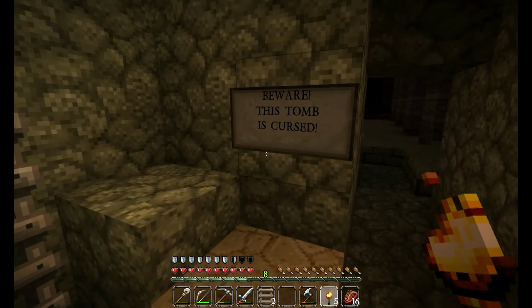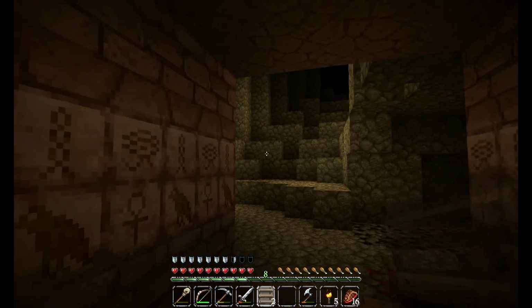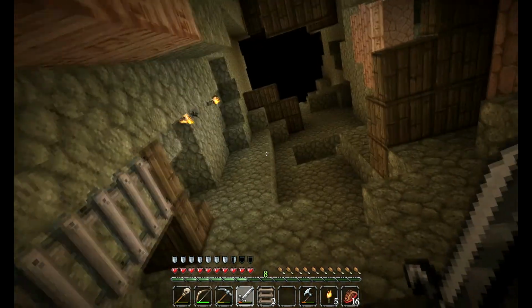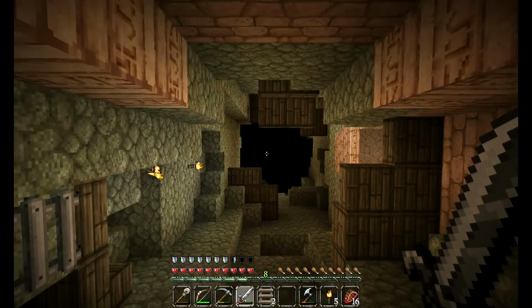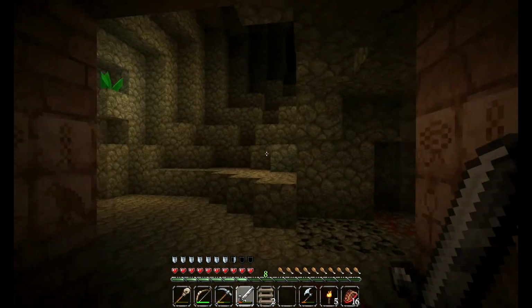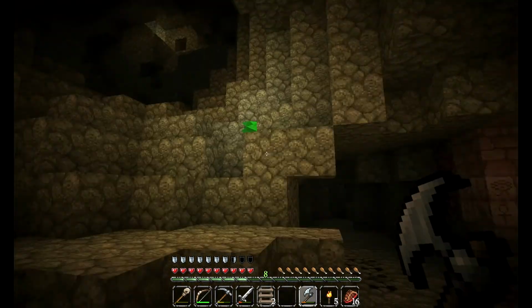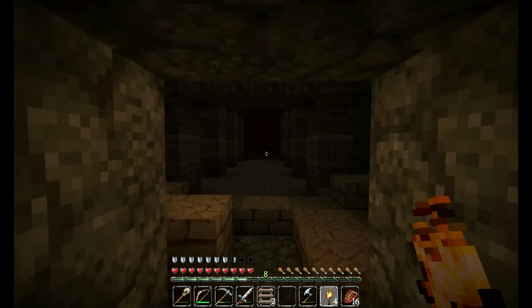Beware, this tomb is cursed. Oh, so this is like the tomb and shit. Okay, the pyramid and whatnot, it goes in here. And for some reason there's old, what seems like, scaffolding. I don't know. What's in this? Well, this is just a cave or something? Okay. That's acceptable. What's up with this?